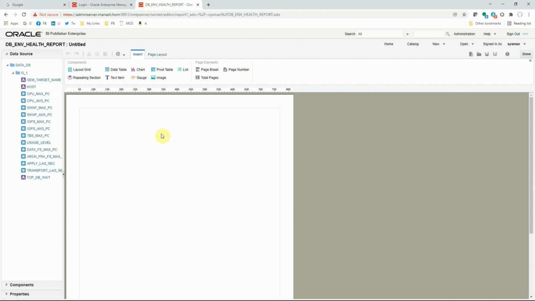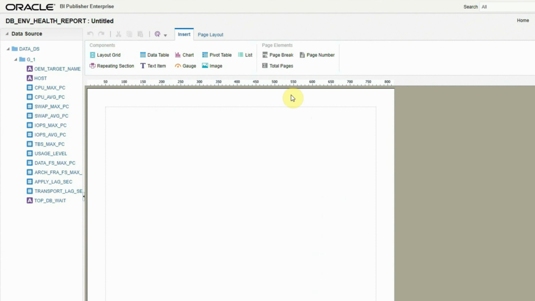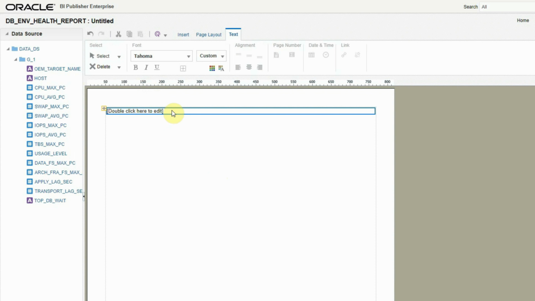And in this canvas, we'll first place one report header. So click on this text item, just drag and drop. Then put a report header as DB Environment Health Report.